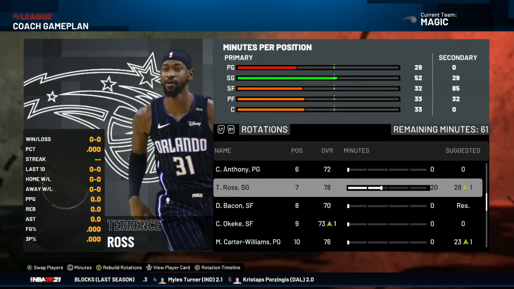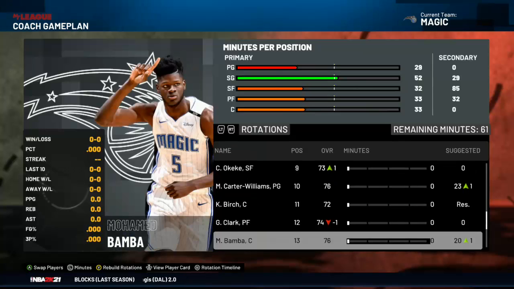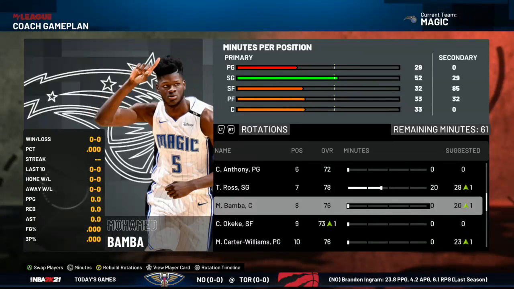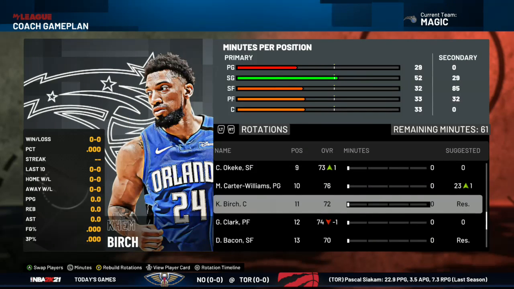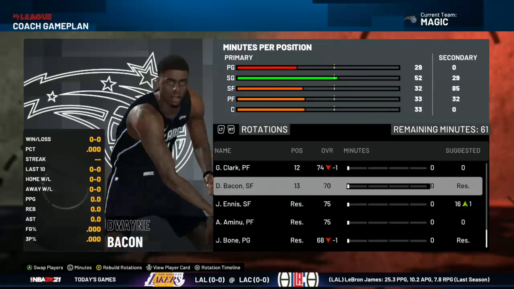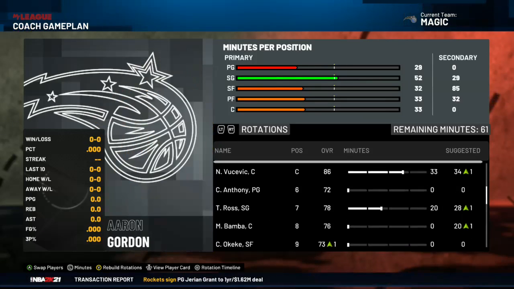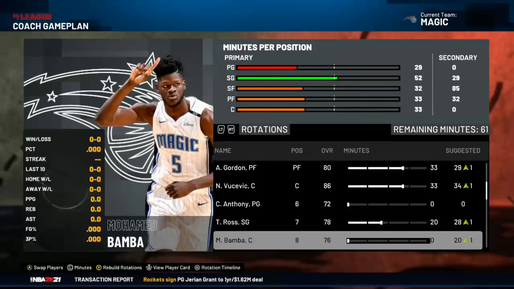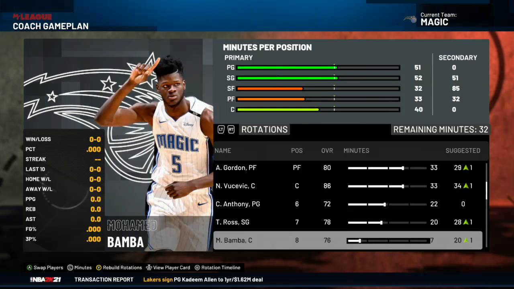Cole Anthony's going to be my 6th man. Ross can be number 7. Bomba's going to be number 8. Okiki number 9. And Michael Carter-Williams will get in a little bit there at number 10. But here, Birch, Clark, Bacon aren't really going to get much of anything. Enos and Aminu, I don't really have any use for them. So I don't see them getting much, if any, play time. Cole Anthony, though, he needs to be put up.